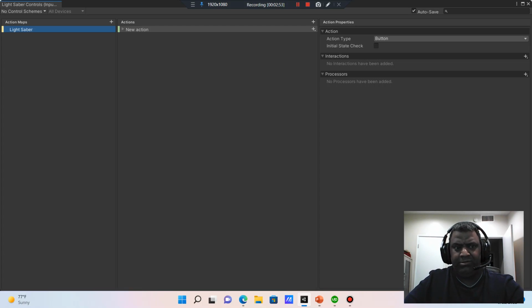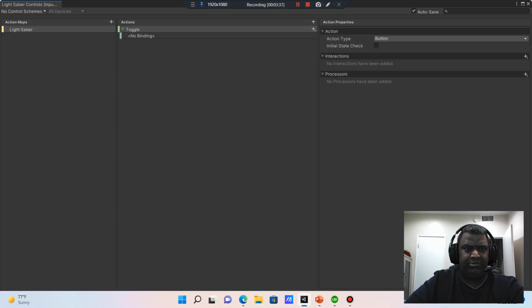So now that opens up the action section for us. We want to create a new action, and the action that we want to create is to toggle on and off the lightsaber by a push of the button. So let's go ahead and change the name of this new action to toggle. So we want to turn the lightsaber on and off. If we click down here, we have a binding. That's where we're going to map each of the controller's buttons to this action, toggle.